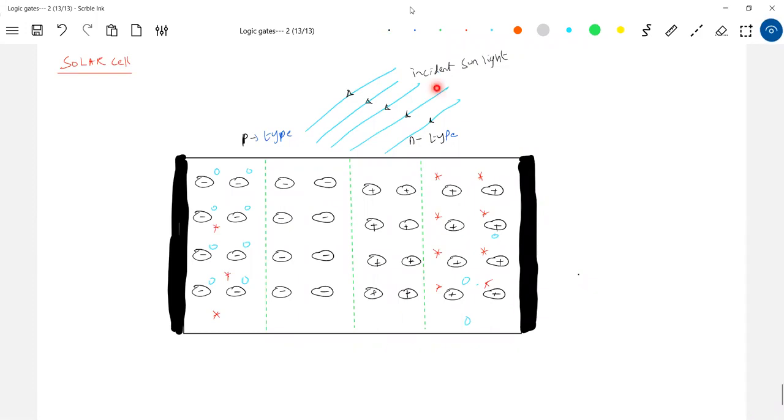So the light comes in, and it will go and break the covalent bond. And we have here the depletion layer, the electrostatic field, and there's a p-type and n-type that I indicated. So now a covalent bond will break up. This incident light will have some wavelength. It will break up the covalent bond. Any covalent bond breaks up due to incident light.